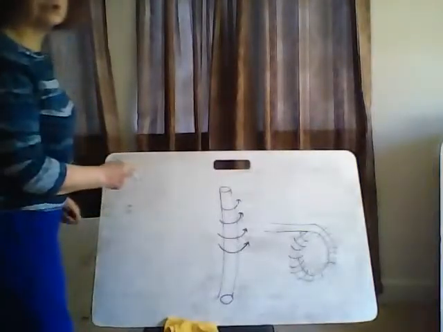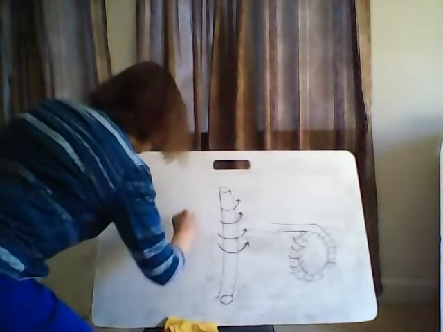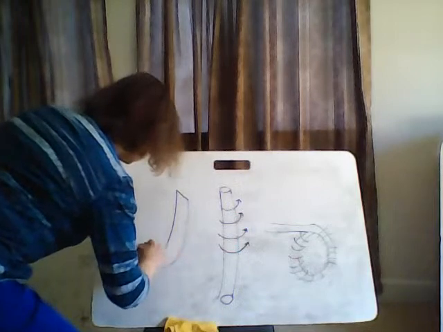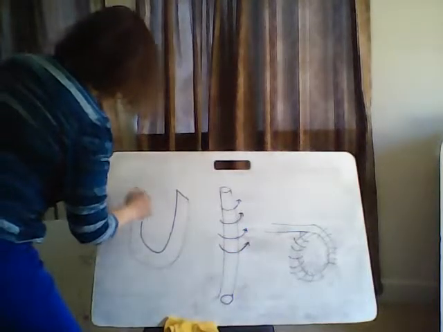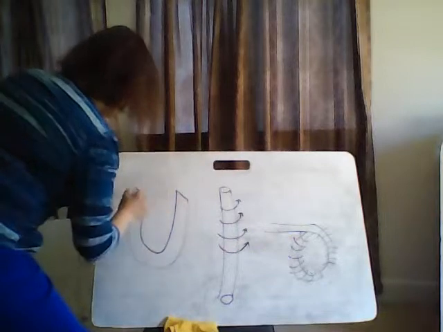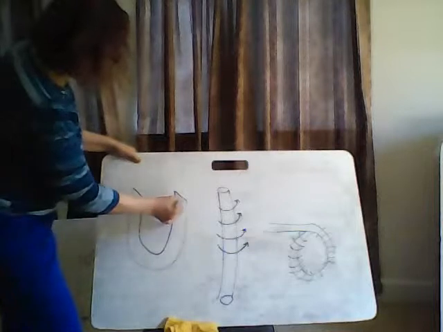So here is a horseshoe magnet. Let me get my book so I'm doing this right. It's page 736. Here it is. Let's say this one's north, and this is south. So the magnetic field is going from north to south.